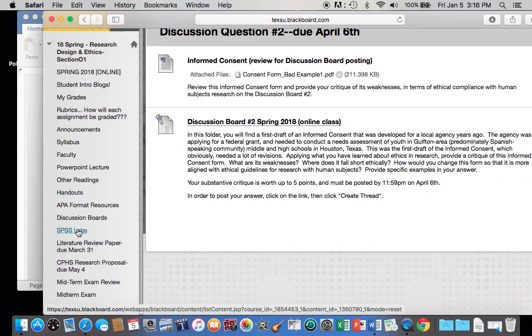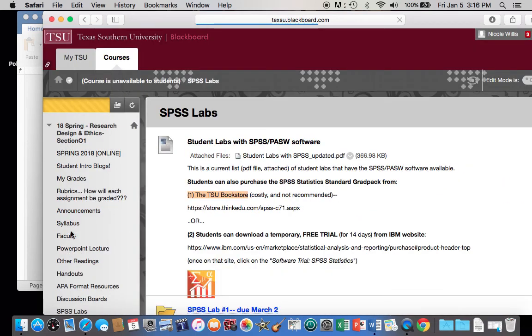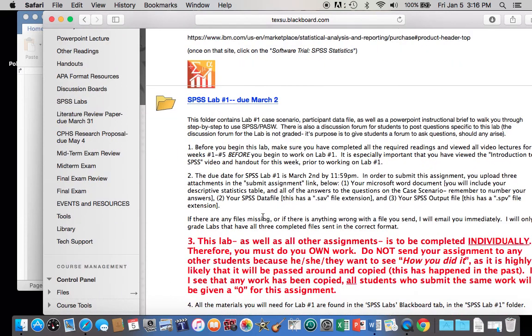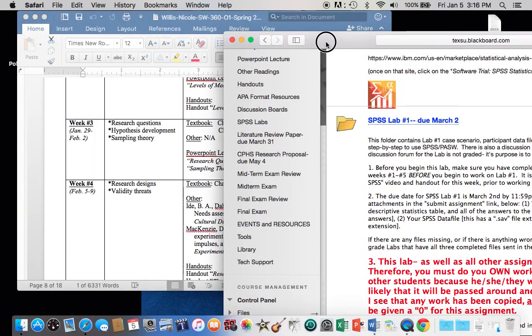In addition, I will do that with the SPSS labs. So once each lab has been graded, I will create a PowerPoint lecture and put that on Blackboard and send out a notice to you all to let you know it's ready. So we can go over what the right answers are, and I'll also highlight some of the really great work and recognize students for great work.